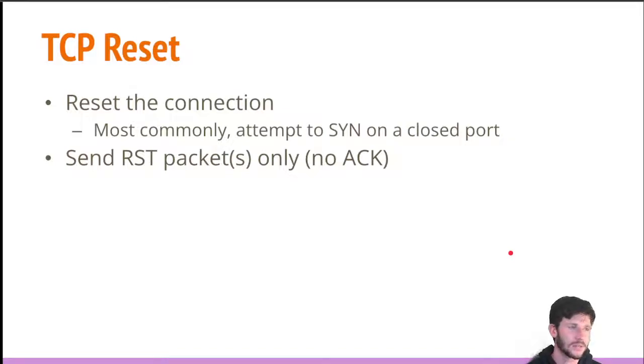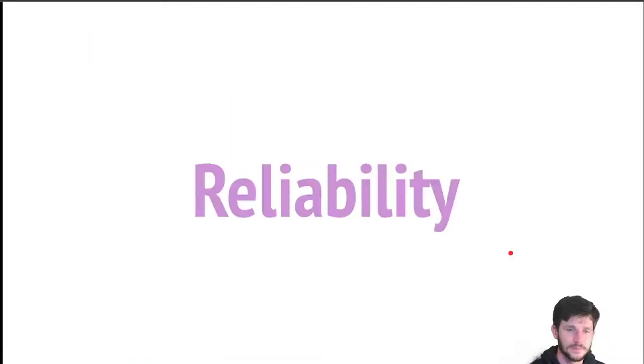Well, that could happen if two people are talking on a TCP connection and then one of the machines dies and then comes back up. And so the other machine that was sending thinks that it's still talking to someone. It sends more packets within the stream, but the receiving machine gets these packets and doesn't have any state for this connection. So it sends back a reset, which tells the sender, hey, we need to just start over and start with the handshake. So these reset packets just say, I don't know who you are. Let's start again. Introduce yourself.